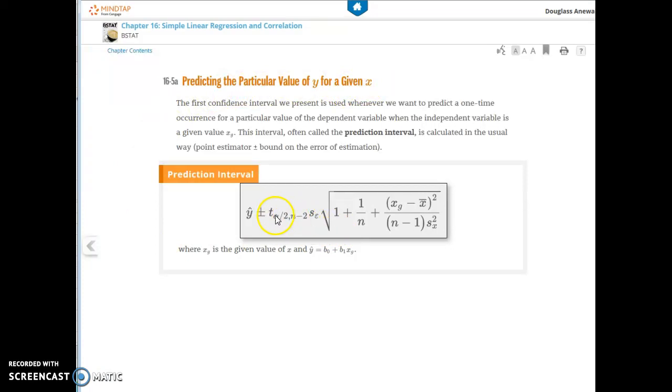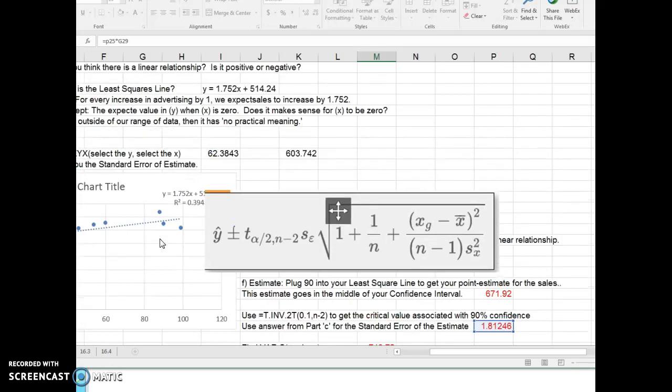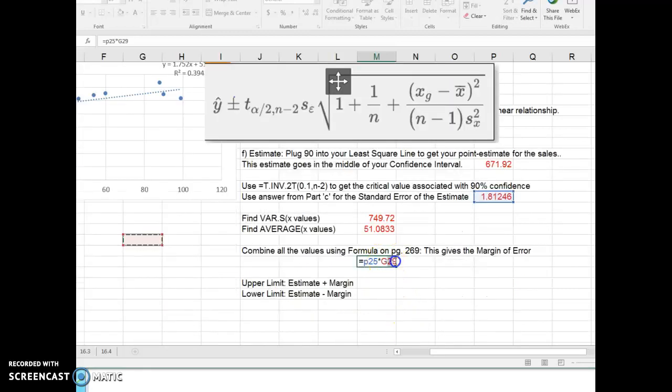So I'm going to do all this. My critical value multiplied by that standard error value, and then multiplied by that entire square root. All right, so I put it there so we can be reminded of what it is. We want that critical value that we already found here. So P25, we found that. Multiply that by our answer to part C. And I'm going to have to scroll up here. C, my answer was an I9. So I want to multiply by I9.